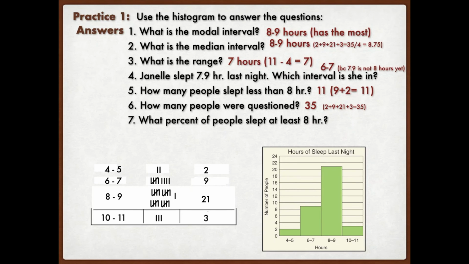And what's the percent of people slept less than 8 hours? So we have 2, and then we have 9, so that's 11, and we have 11 people slept less than 8 hours, and we're going to put that over our total. So 11 over 35. So I'm going to divide. Remember, 11 is over 35, so 11 is heavier, it drops down. So 35 into 11. That's going to give me 0.69. Move the decimal place 2 places over. That's 69%. Okay, how did we do?